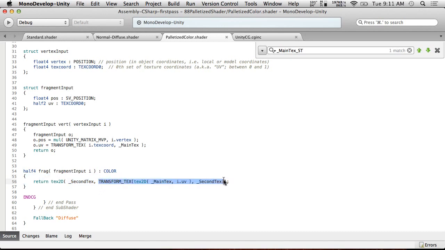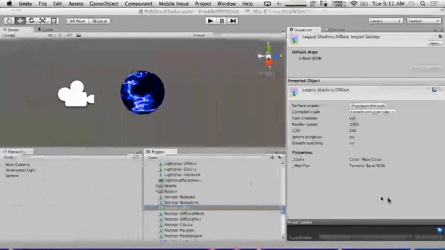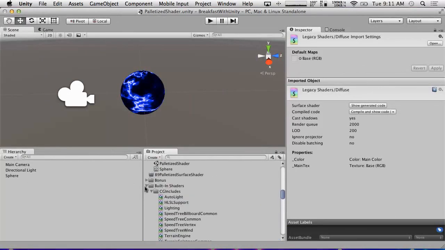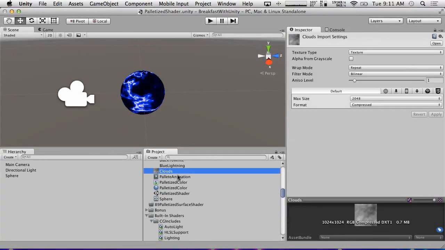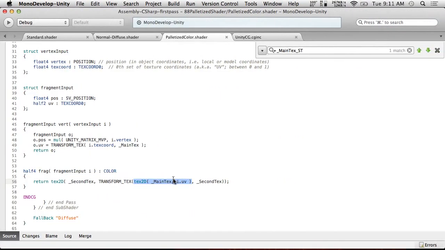this thing here. So what this thing represents, now you'll notice there's another text 2D here. So let's look at that one first. So let's look inside out here. So text 2D takes a main text and it takes the UVs for that texture. So it's determining, it's using the point on this to determine, and so we're doing a transform text, second text.